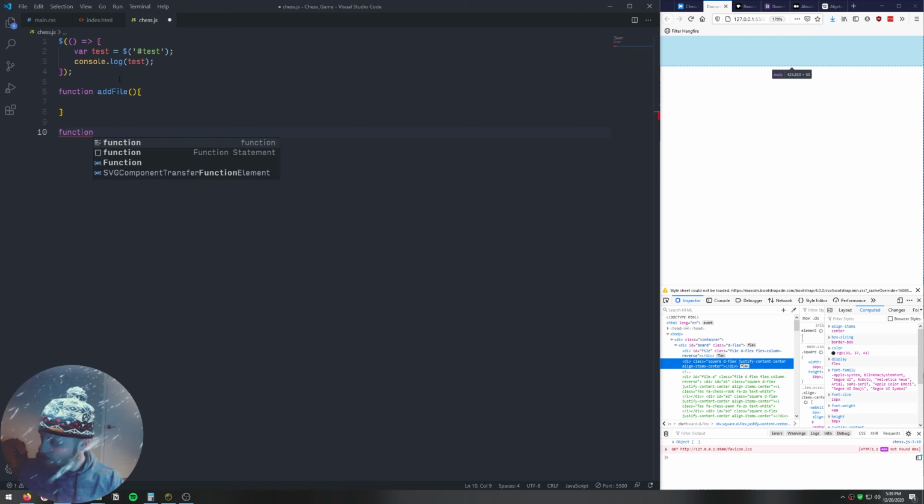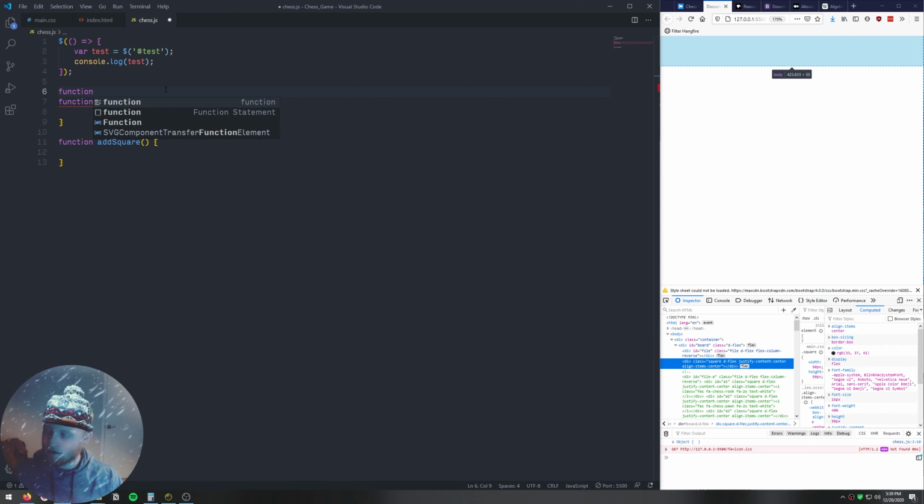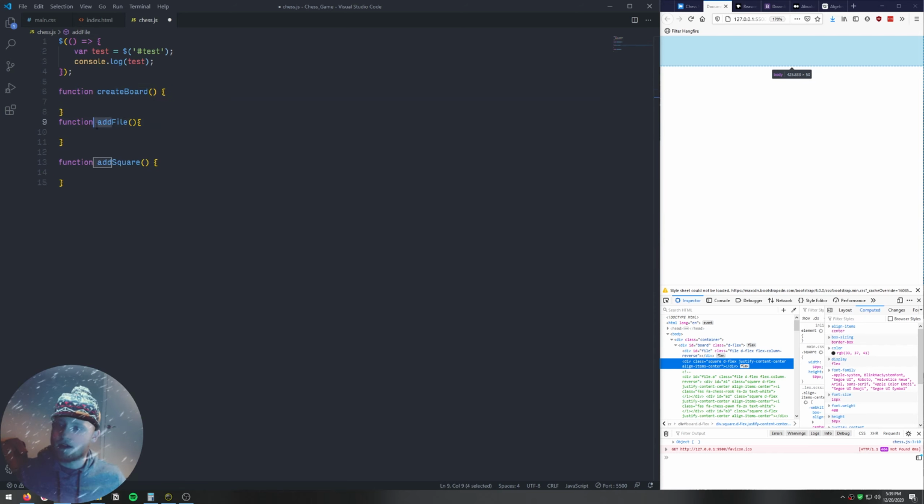Function. Add square. And we'll have a function like populate, create board. And maybe instead of add file, we want, well, yeah, that's fine.